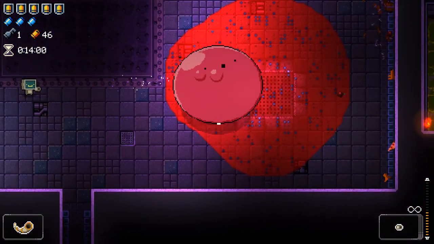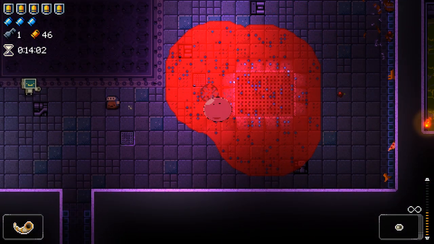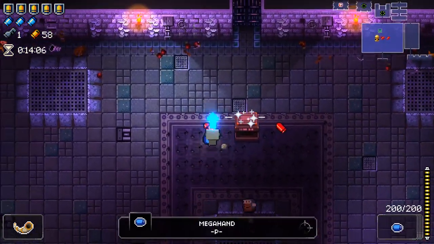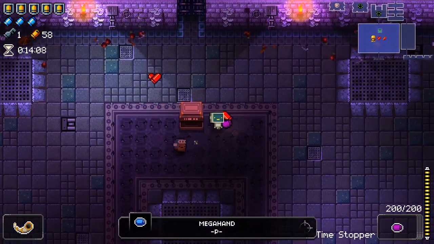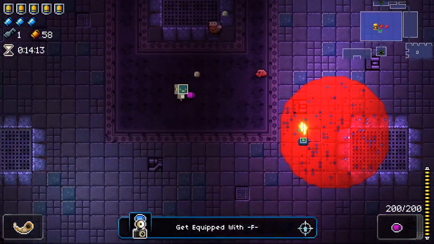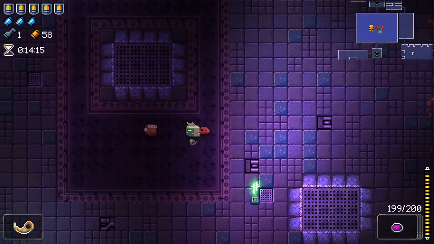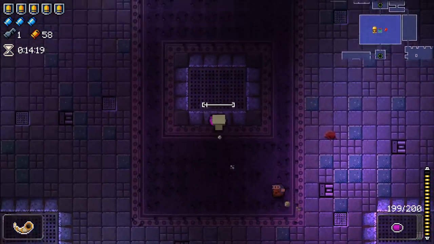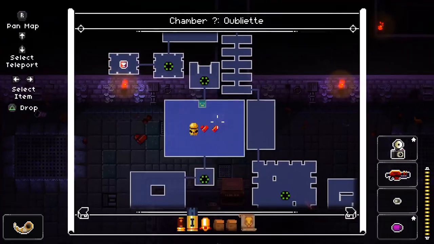I'm at lower armor than I started with, even though I got an armor drop on the first floor and flawless. It's that damn chest. Mega hand. Ooh. Times. Okay. So, do you know what I said? I lied a lot. There we go. We're going to be okay. We got a really good synergy. Can't do anything about health. Nice.